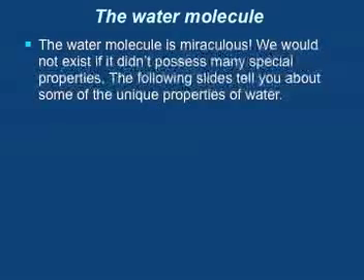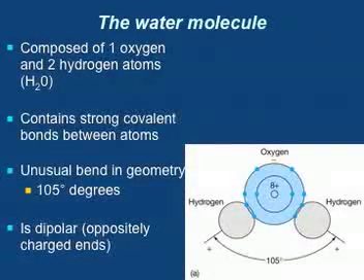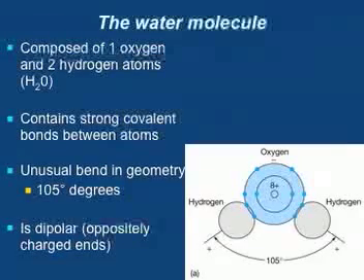All right, now if you look at this, remember why atoms come together. Atoms come together to fill outermost shells and also to neutralize charge. If you look at the water molecule, better known as HOH, a lot of people get mixed up. It's H2O. There's two hydrogens and an oxygen, but sometimes I have my students say HOH because then they know how it's configured. And you can see that these are covalent bonds.